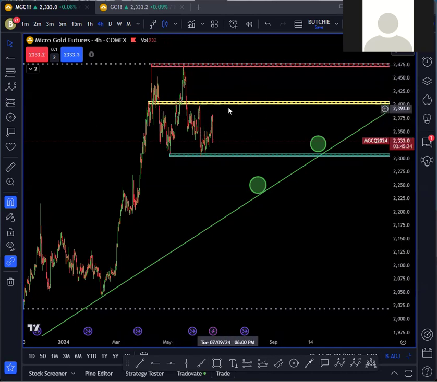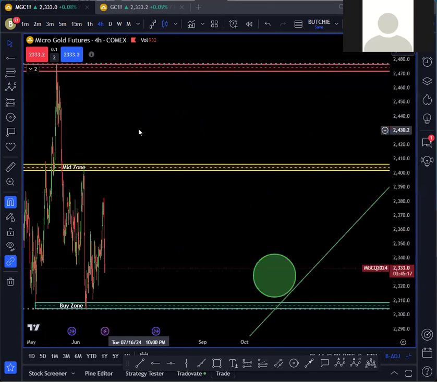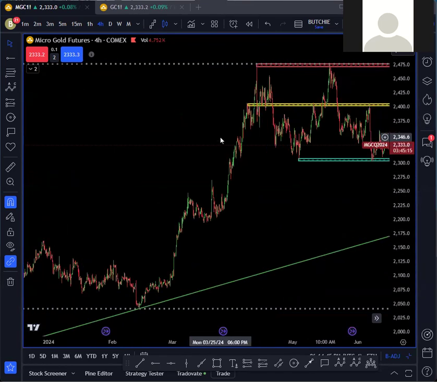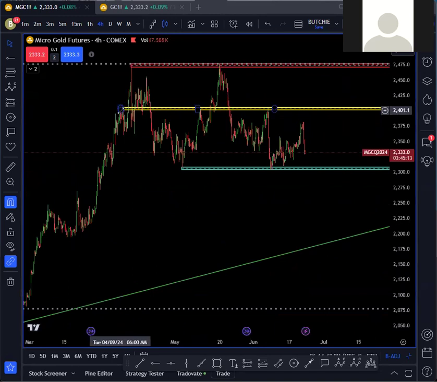Now, in the meantime, we also have a mid channel. I always like to find a mid channel because a lot of times you'll see highs, such as back here, right here. And that's where I pulled from. We had the high here, and then we had it pull up right here, pulled down right there, pulled up right here to that mid zone. So when I look at the chart, that's kind of what I look for. I look for it and go, wow, that's a good mid zone for me.